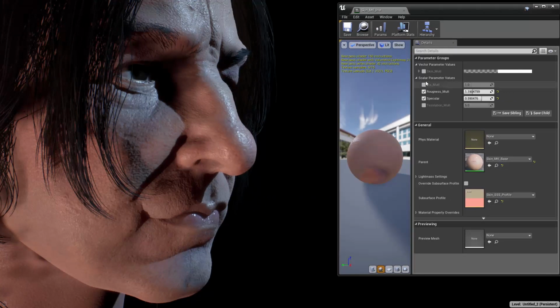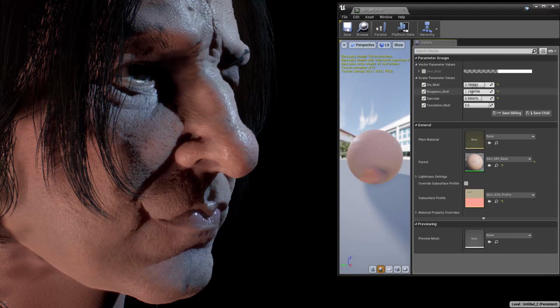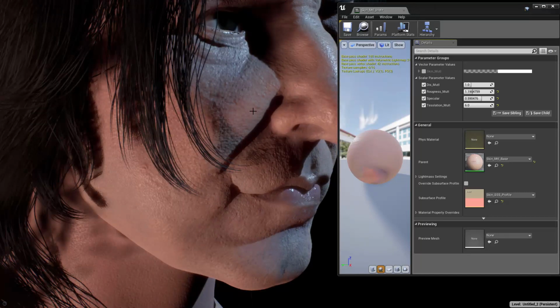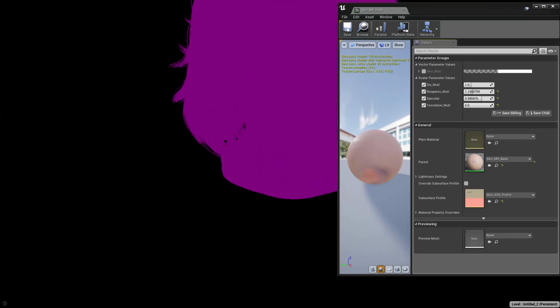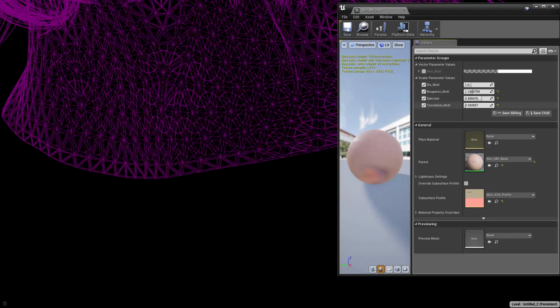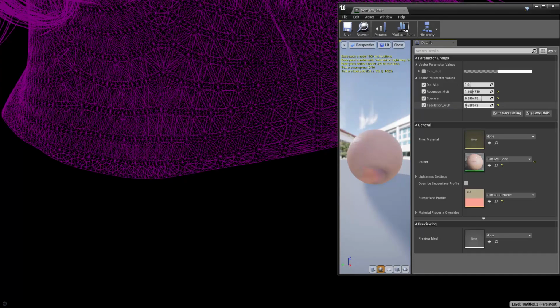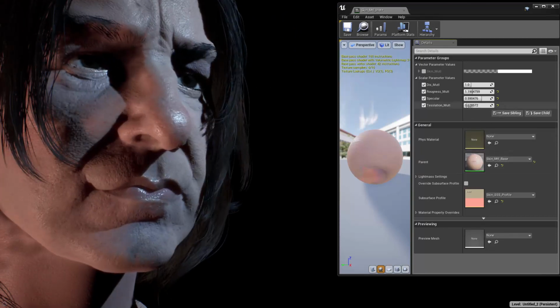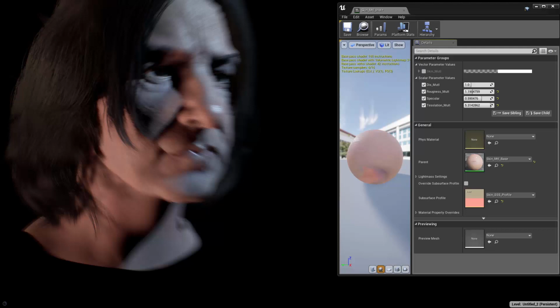Now if we were to change the tessellation and displacement amount, you can see how much it's bumping things out. Right. So one is supposed to be the accurate result, and tessellation is how much subdivision we're having. We can go all the way to 6. You can hit Alt 2 to take a look at the poly count. You can see it's pretty dense in here, and we can change the tessellation amount to tell it how dense it becomes. Alt 4 to go back. Yeah, I think 6 is fun.